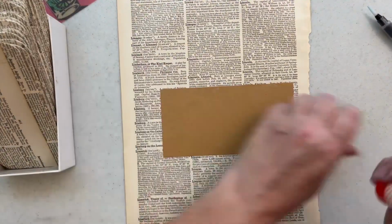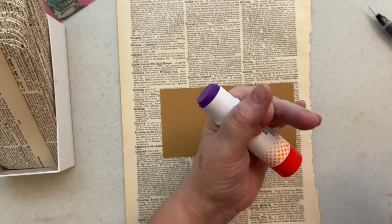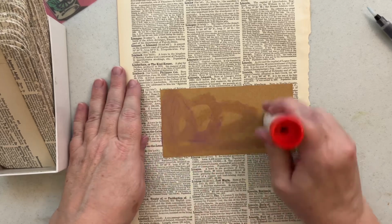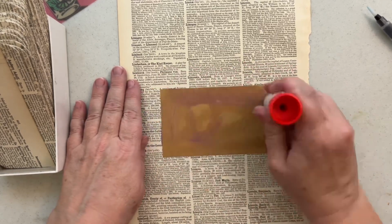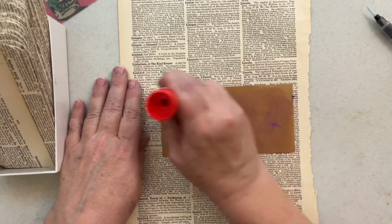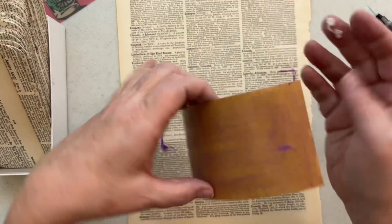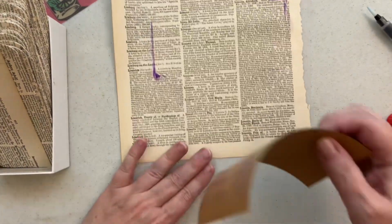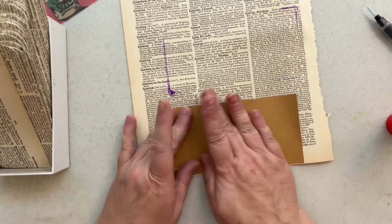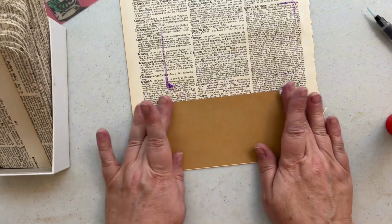What I do using a glue stick, and yes, you could use PVA glue. Someone suggested using a sponge with PVA glue, and I'm going to try her suggestion. For me right now, the glue stick works best, and I center it in the middle.